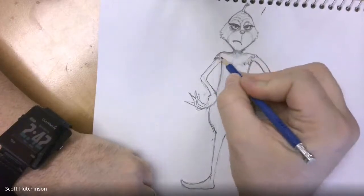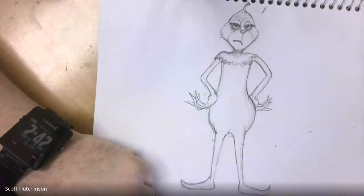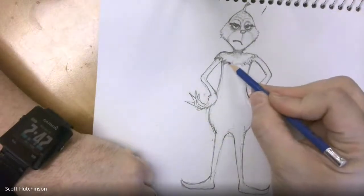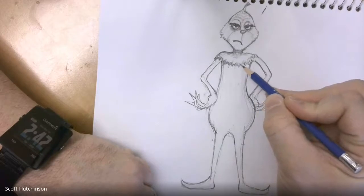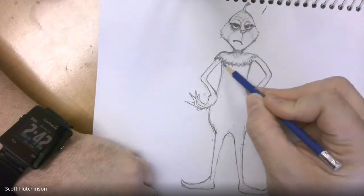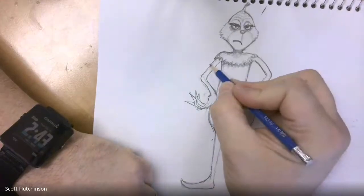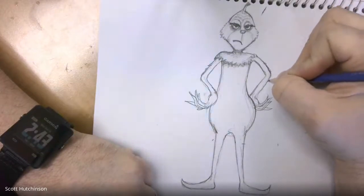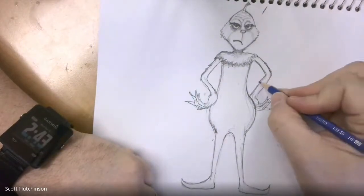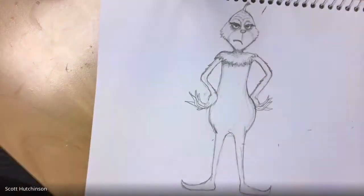Okay, remember we got this furry tuft around his neck. So let's give the tuft a little bit of shadow beneath. Makes it look like it's sitting on top of the rest of the fur. And we can add some jaggedy fur lines along his arms as well. This is giving a nice feeling of texture to the Grinch, right? He is a furry animal, excuse me, or being.